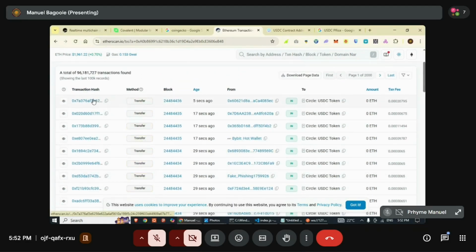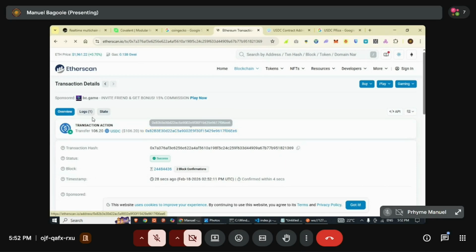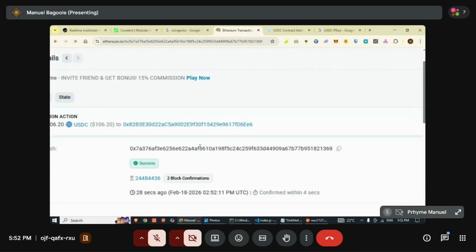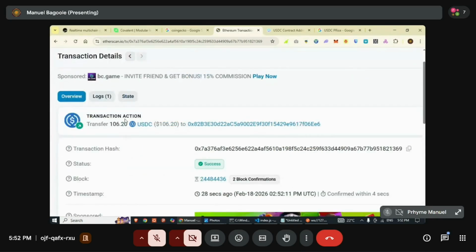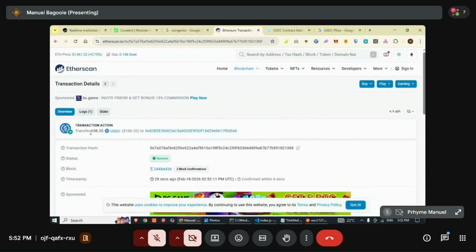So maybe let me look at this transaction particularly. The Circle contract, I will look at the contract later, but for now, let me start with the transaction. So I clicked on the transaction hash and it gives me every detail about this. So someone was transferring 106 USDT tokens, 106.20, which is exactly $106.20 in worth from the USDC contract onto this EOA, externally owned account.